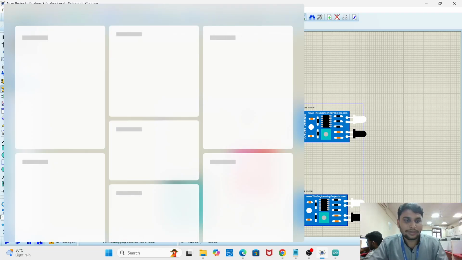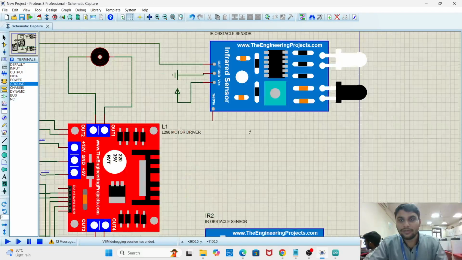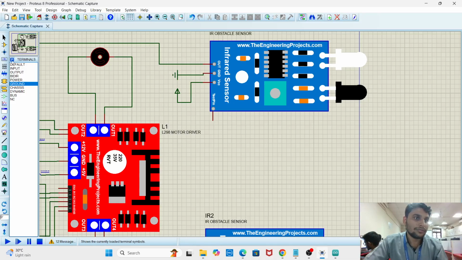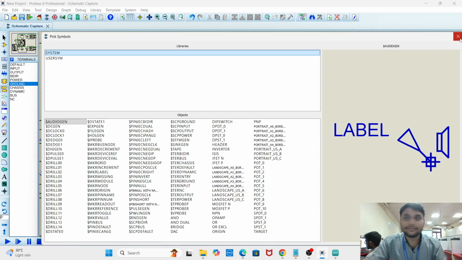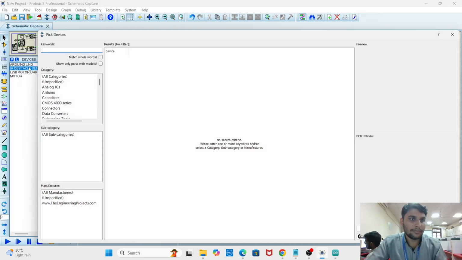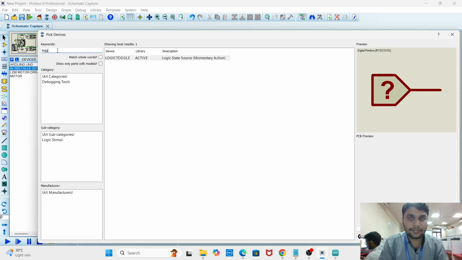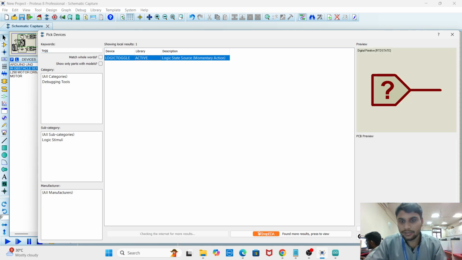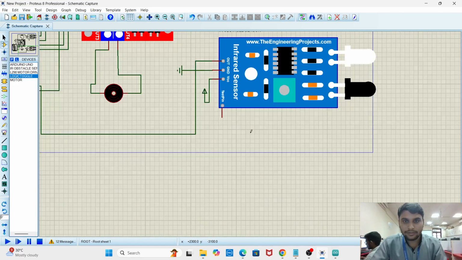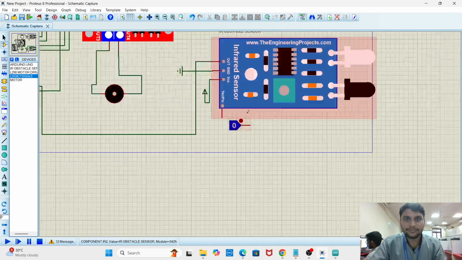Okay, see the running of the program. Stop. I'm stopping this because we have missed one toggle switch here. So go to the component mode. Again, go to the component mode. Toggle switch. Logic state toggle. Okay. Activate it here. We require both toggle switches.